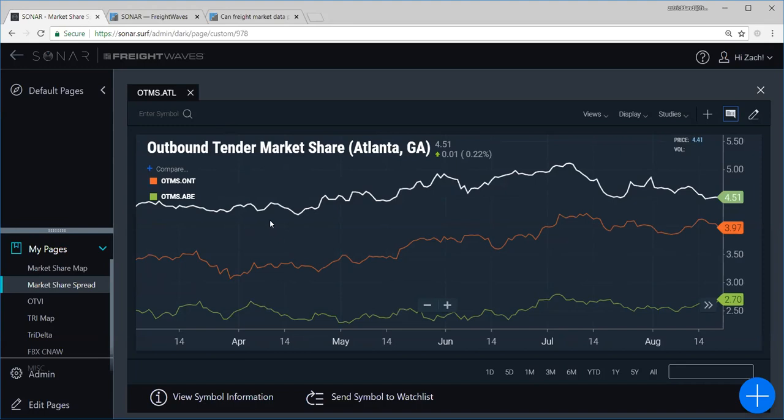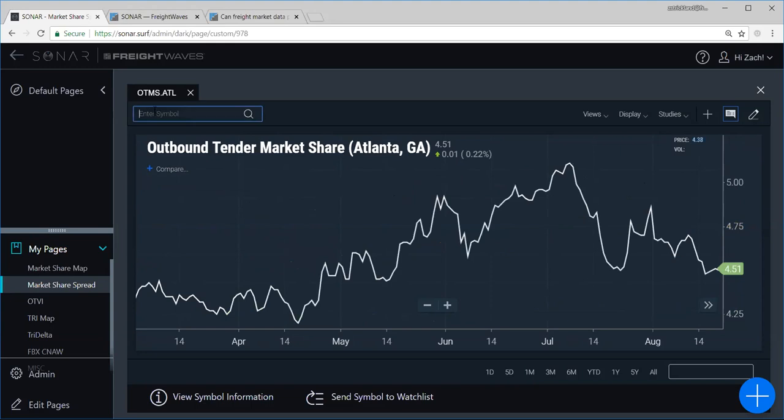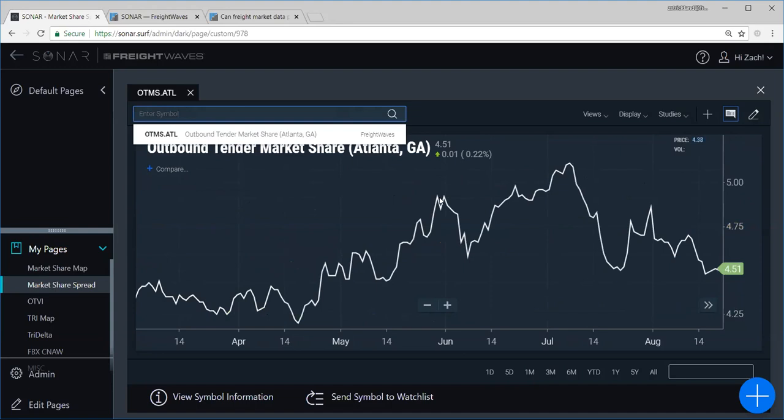But I'm also going to understand that I'm going to have adverse pricing pressure or capacity issues this time of year. And you can really start to engineer around these seasonal fluctuations as freight flows move in and out of Atlanta, LA, Dallas, Chicago. You can identify some of these one-off cities. Denver, for instance, would be a good one, I'll go ahead and pull that one up. But I love the Atlanta chart because it illustrates how much of the capacity it sucks up throughout the warmer months as it starts to slide back down.